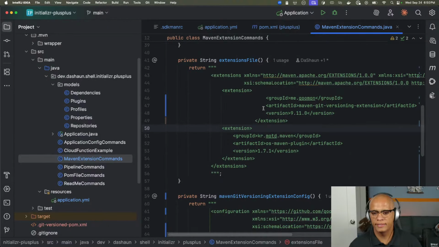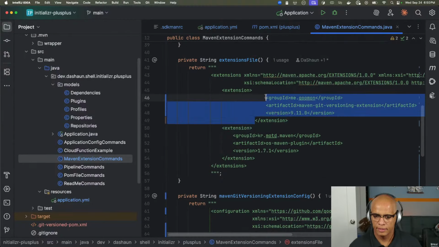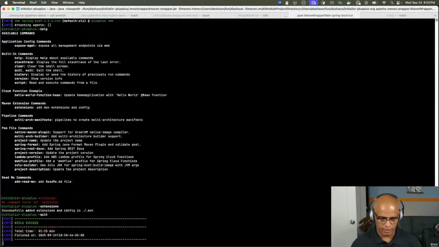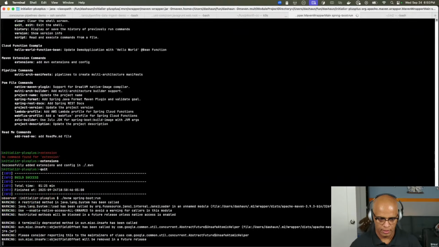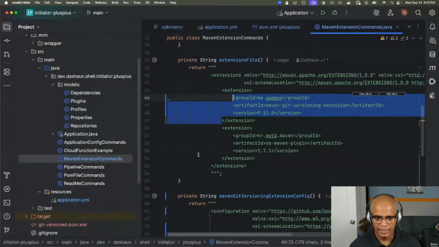Oh, this is the Spring formatter that didn't like this, I bet. So you know what I'm gonna do? Let's see if that's it. Let's do this. Yeah, so that Spring Java format apply doesn't like this.